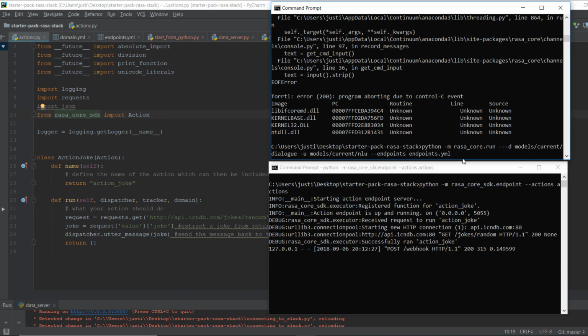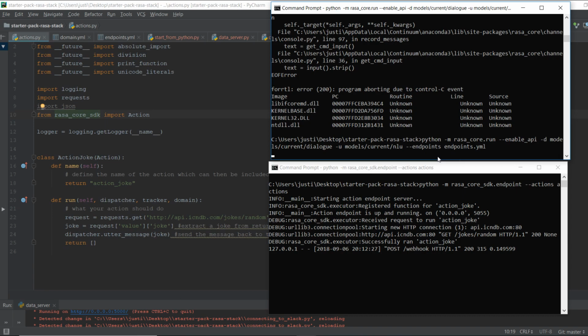So let's provide this enable API, and all the other things are the same. Rasa core run, I enable API, I load my dialog model, NLU model, and I keep endpoints as they were. So let's start the server again.